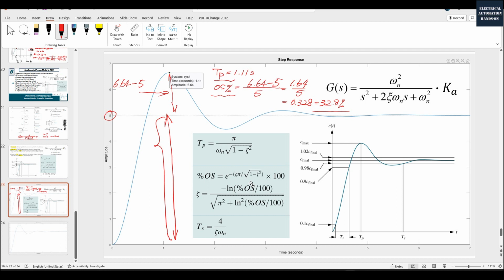And according to this equation here, we can use this equation to calculate this damping ratio. And in the Matlab, we can use this log instruction. And let me show how we can calculate this equation. And this area looks a little bit confusing. Actually, this area equal to 32.8% over 100. So it's equal to this, this is the pure value of the overshoot, 0.328. Okay, let me use the Matlab to calculate, because this equation is complicated.